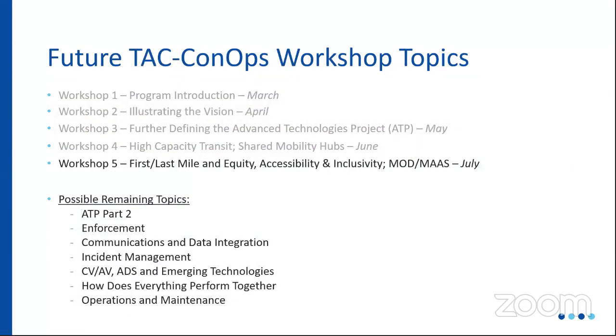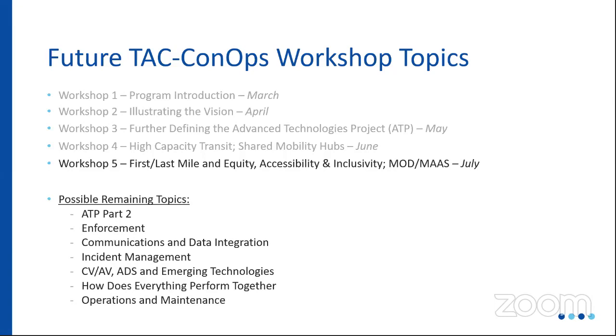So this is a quick rundown of, again, what we've covered so far, but also what I was just mentioning about the next TAC ConOps working group meeting, which is currently slated for July 20th, where we will be teeing up that first mile, last mile conversation, digging more deeply on that mobility on demand, mobility as a service project, and having some conversation about equity, accessibility, and inclusivity, because as you saw from the program metrics slides that Darren covered, one of our very explicit goals for Innovate 680 does indeed have to do with equity. And it always has, even outside of the particular sensitivity and relevance right now.